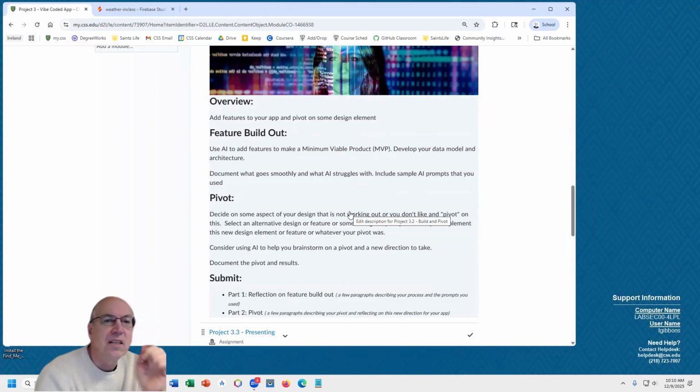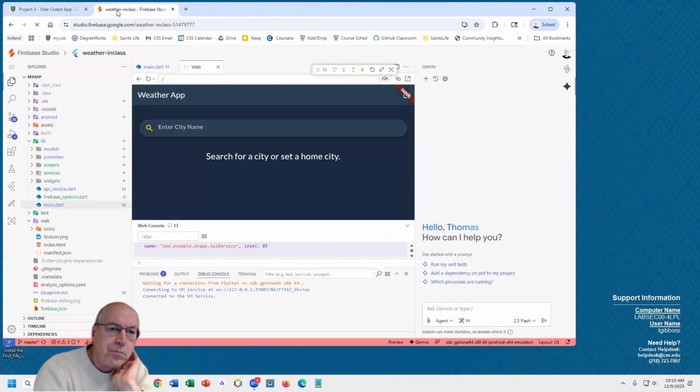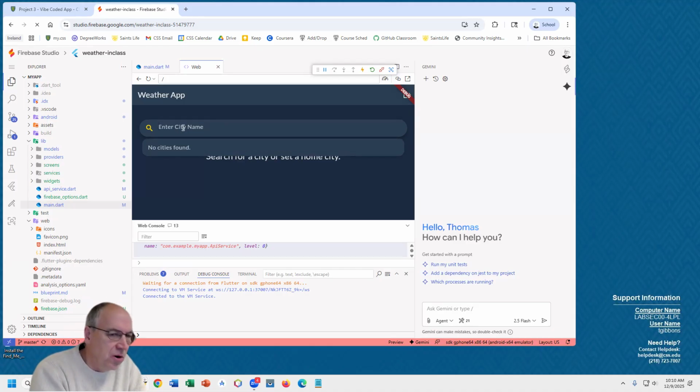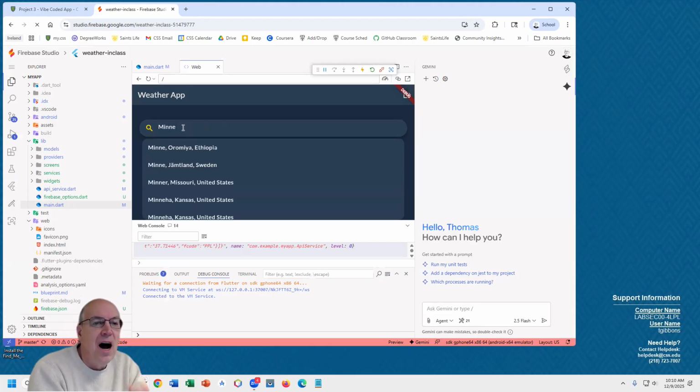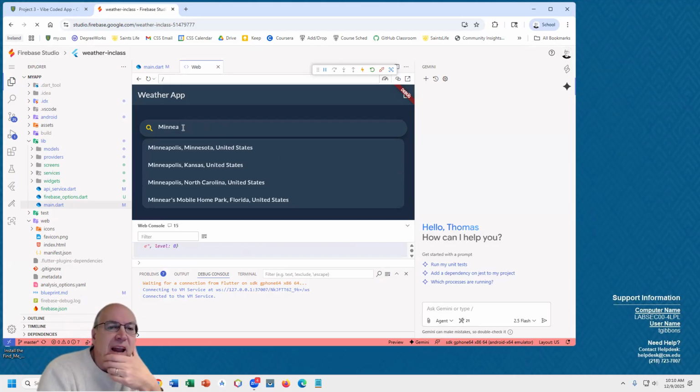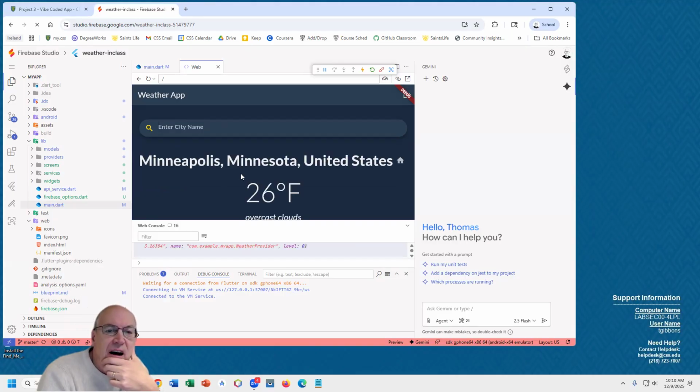So again, look at it and stuff. For example, here's what I did. We had this weather app, and it was really bothering me that I never quite knew how to type in the city name. So I added the ability to start typing a city and it would pop up possible city names. And then I could select from the list. So just the type ahead.